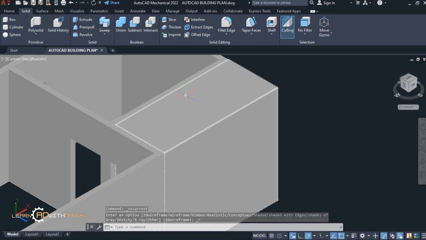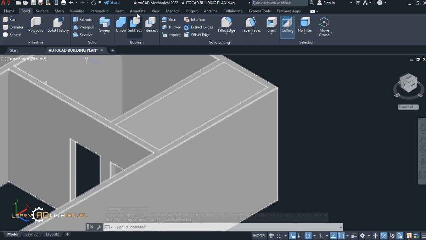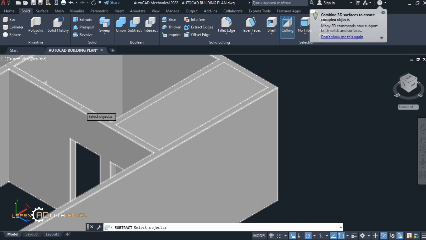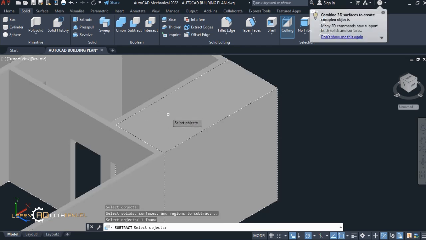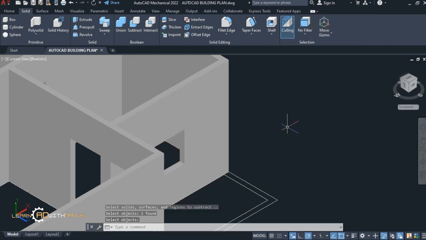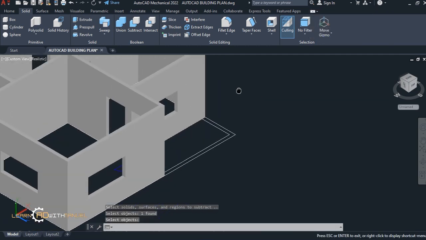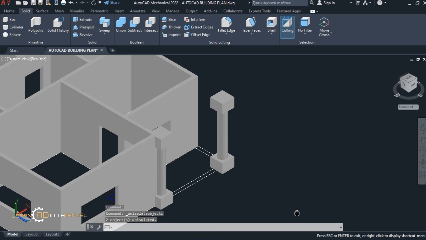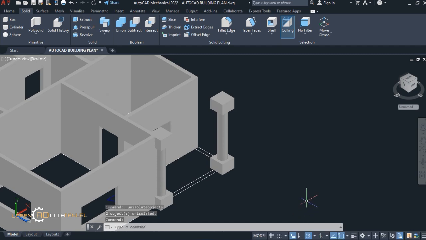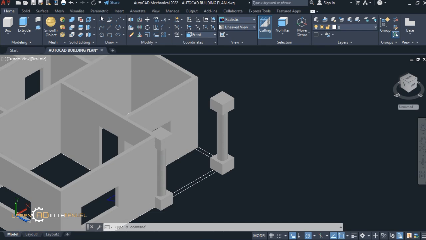So what we're going to do is we are going to subtract this full building and enter from this box. As you can see, then enter. We are going to have something like this. So the next one we are going to bring back our pillars, end of the isolation. So the next thing we're going to do now is we're going to retrace another line using the polyline command. So after doing that, let's take the polyline again.